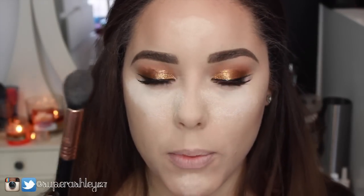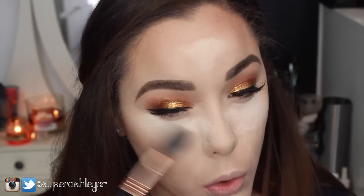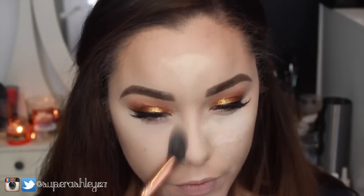So now that I've let the powder sit for a little while, I'm going to take my small tapered highlight brush, and I'm just going to wipe off all of the extra powder.